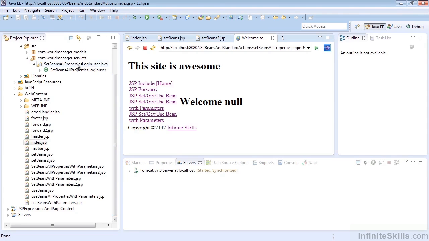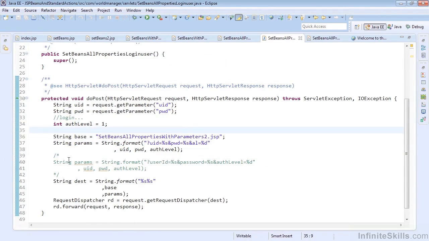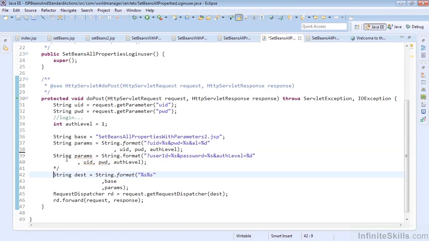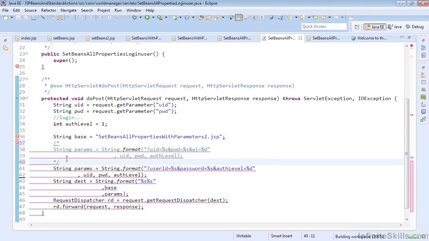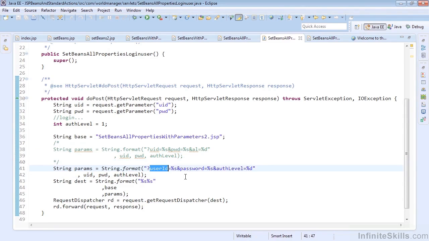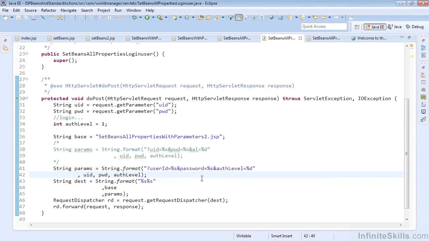So let's go back into our servlet. And here, let's expand this. We have our second string already set up and ready to go. So let's go ahead and turn that one on, and we'll turn the top one off. And now what you'll note is that we're actually directly mapping the parameters here to match the property. So we're actually still doing that, but this is just a different way to do it. And now we let the system implicitly list all of that for us when we create the bean.